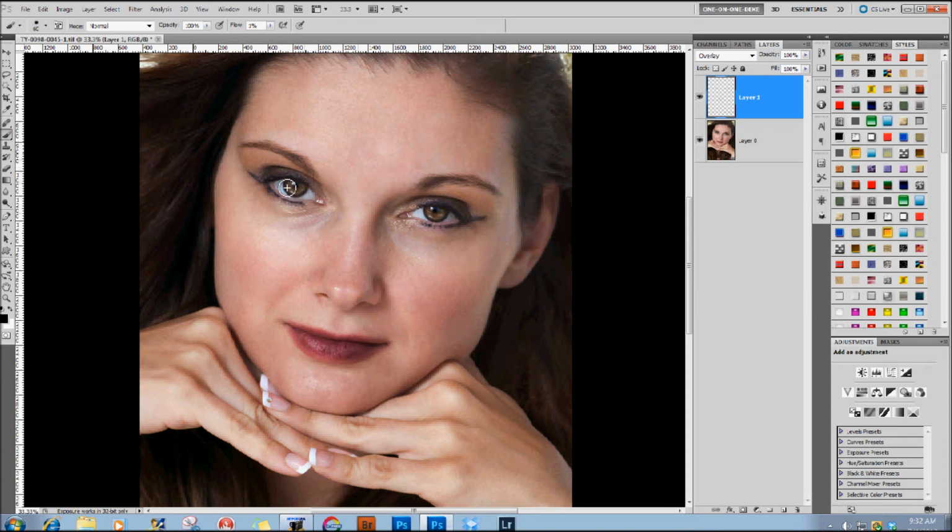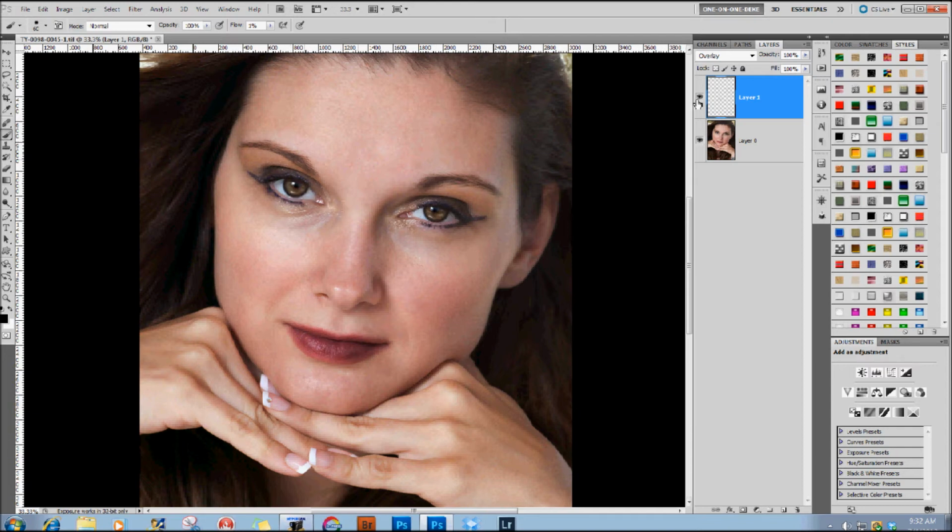And then I'm going to change my brush hardness to a harder brush, and the dark ring around the iris of the eyes will become darkened.